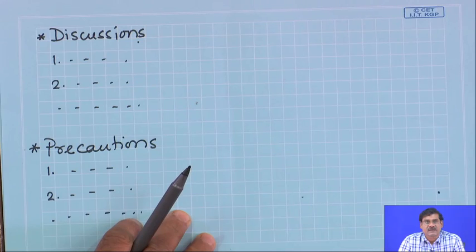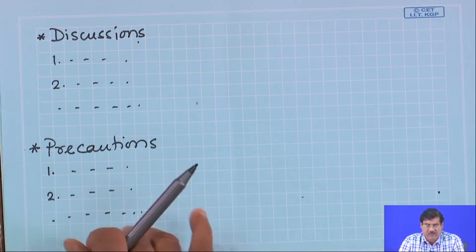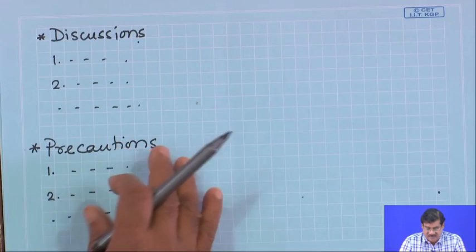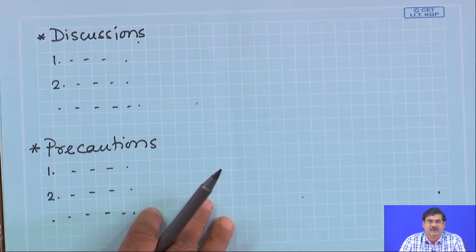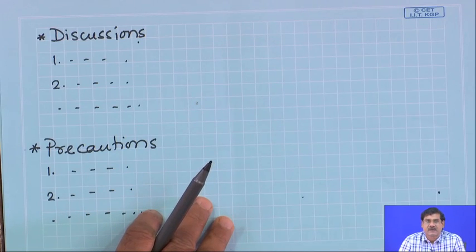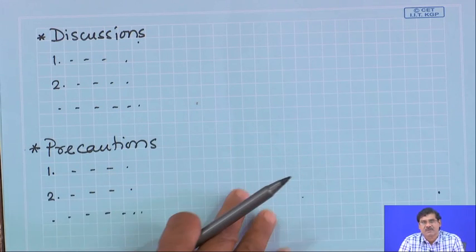So, I think I have analyzed in detail. For other experiments, I will tell more about discussion and precautions, because I have not mentioned the experimental discussion for previous experiments. About the table etc., I have discussed in detail, so I will reduce the time there, but I will spend more time on discussion and precautions for other experiments. So, I will stop here. Thank you for your attention.